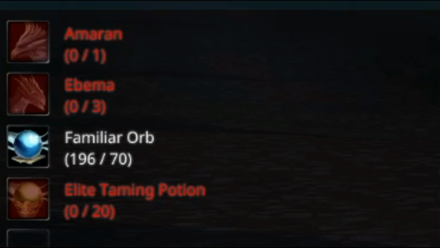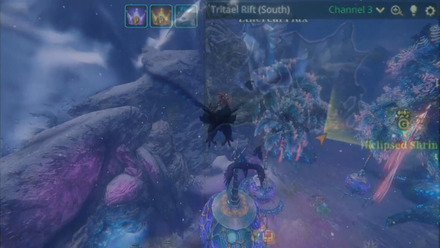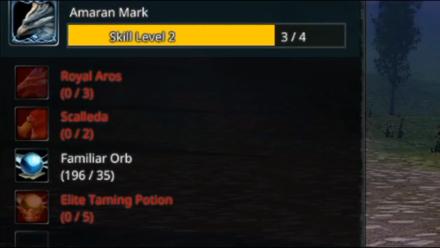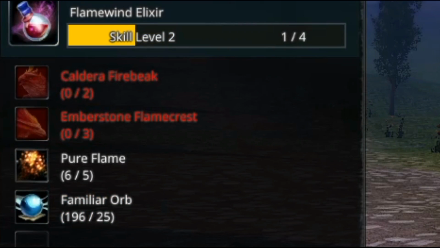In order to craft the Void Cravat mark, I will need Epima, a common familiar from the Void itself. Should be fairly easy to track down. But I would need Amaran as well. 1 Amaran. In order to get Amaran, I will need Amaran's recipe. Once I've acquired that, I will need 3 Royal Arrows. Royal Arrows is a common familiar from Parnas Coast, also fairly simple to acquire. But then there's Skalda. In order to get Skalda, I will need Skalda's recipe, the Flame Wind Elixir.